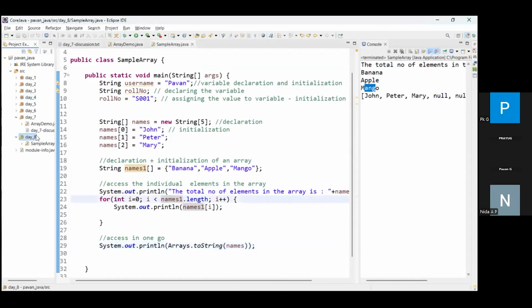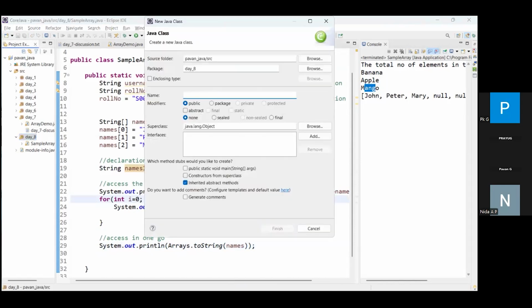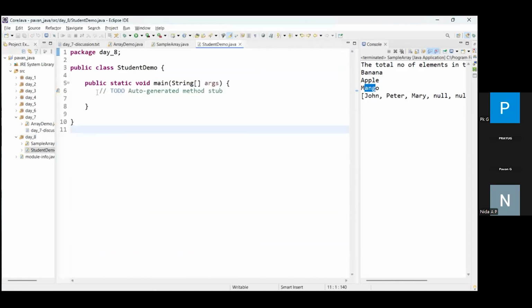Now let me give you one scenario over here, with a student demo. Now coming over to the student, let's have some correspondence. I'm using the names only. Let's say student names equal to, I'm just going to say over here student names.